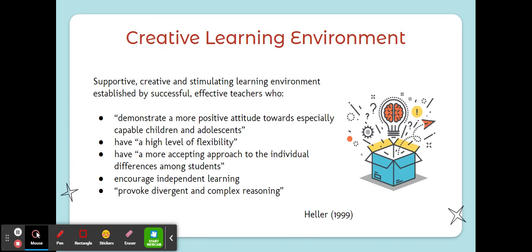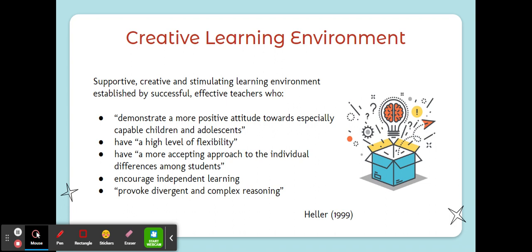Next, I want to describe the optimal learning environment that satisfies the social, emotional, and academic needs of gifted students. Heller discusses a supportive, creative, and stimulating learning environment established by successful, effective teachers who demonstrate a more positive attitude towards especially capable children and adolescents. These teachers have a high level of flexibility and a more accepting approach to the individual differences among students.